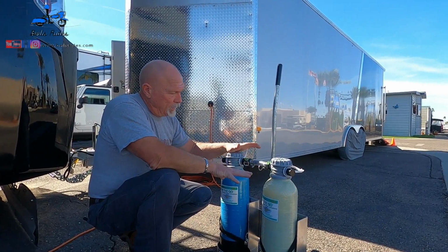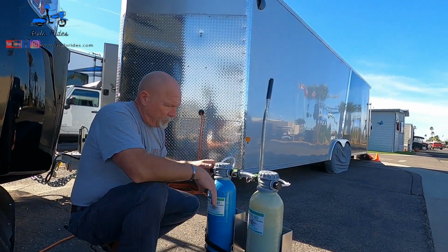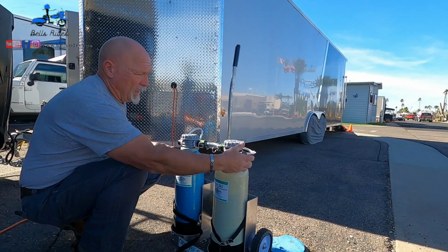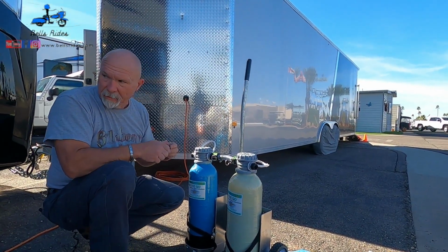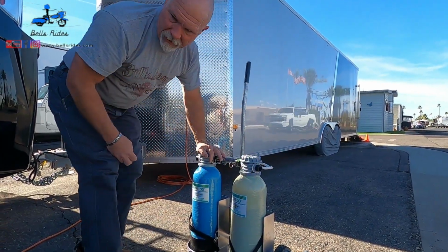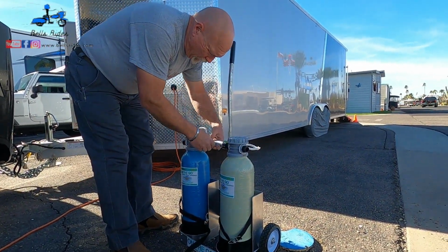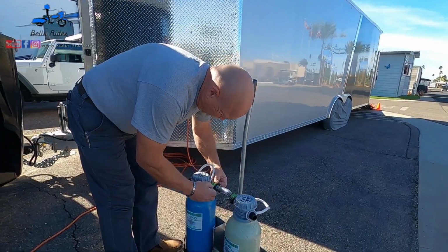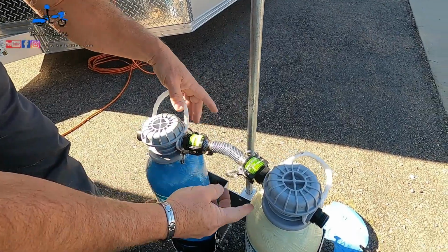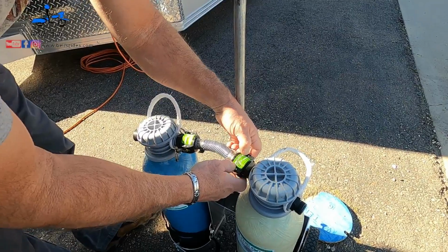I don't know. So anyway, it's really easy to recharge these. You just shut off the water, is what they say. Well, obviously I already did that because it's been disconnected. I always put caps on this and my softener and even my filter when I'm transporting, just because I don't want contaminants getting in, and it seems to work pretty well. So anyway, you disconnect the water source, and you have to disconnect these two. They give you a pretty cool system to connect them instead of having a screw hose, which, as you can imagine, would be really awkward.